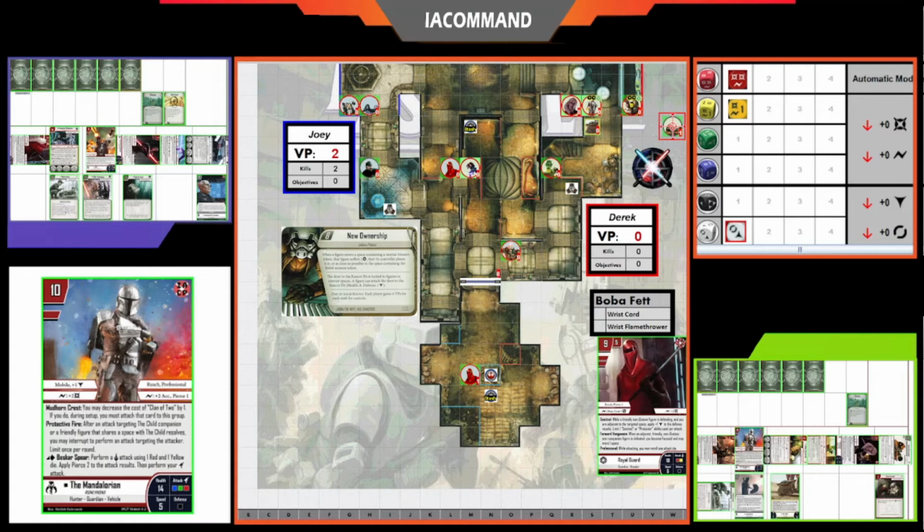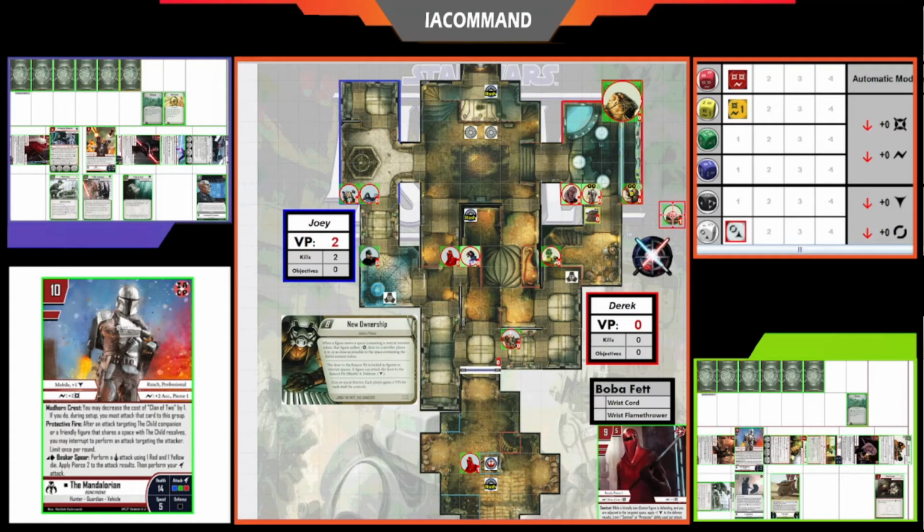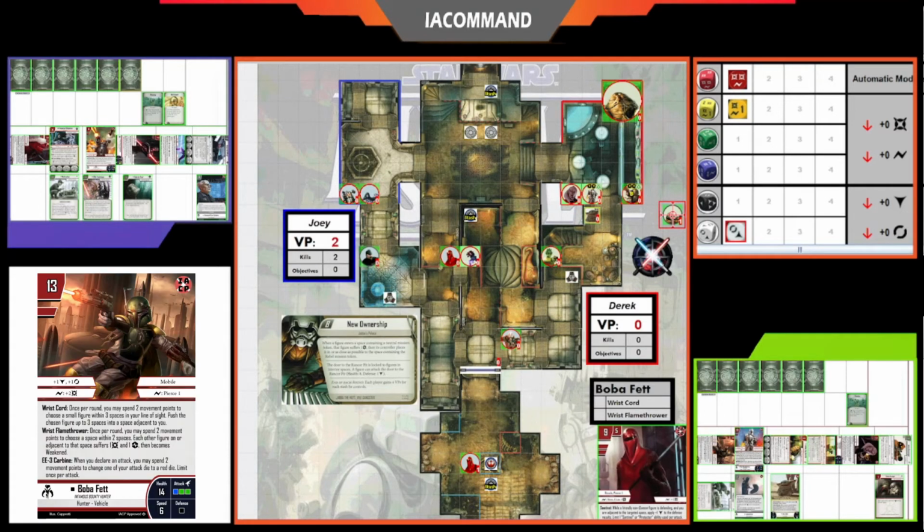For those who don't know, in the Rancor pit, if you jump on one of these 2 squares with the gray things, you take a strain and then you get teleported down into the Rancor pit here. You basically fall down the trapdoor.